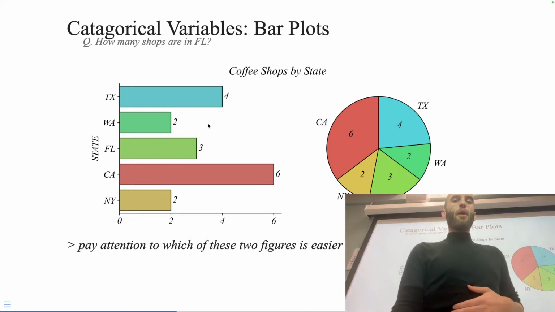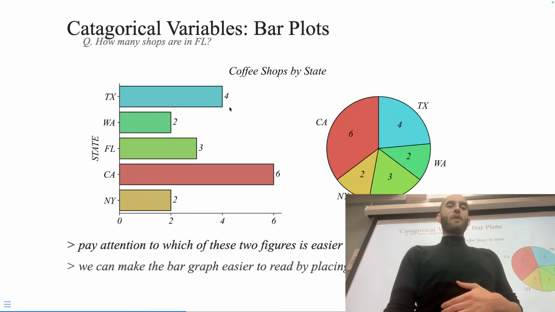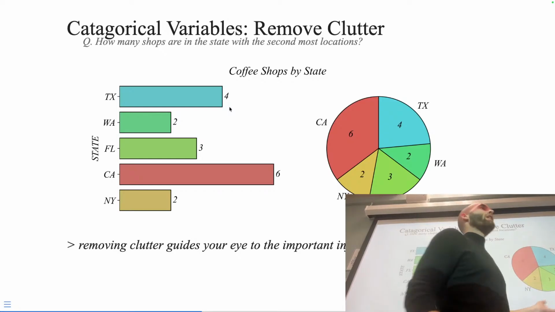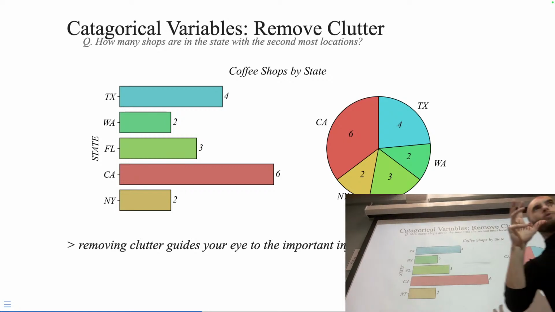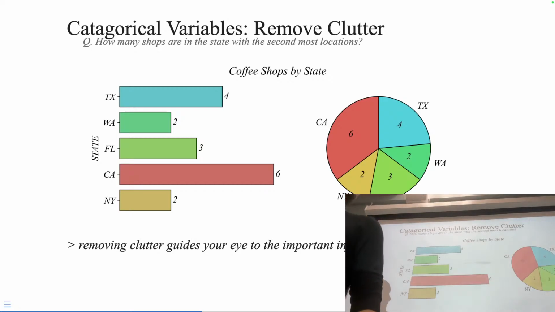Another thing we can do: now with our bar graph, we have duplicate numbers. So we have 4 here and we have 4 here. So another thing we can do is just pull out the horizontal axis. Now we've removed the duplicates. Another best practice is that we remove as much clutter as we can. If there's anything extraneous, we take it out, almost in a brutal way. You pull out as much as you can from the figure and leave only what truly matters. Okay, any questions here? Anyone disagree with that?